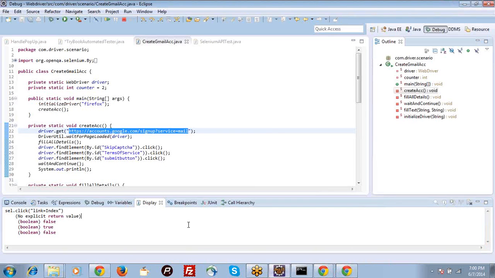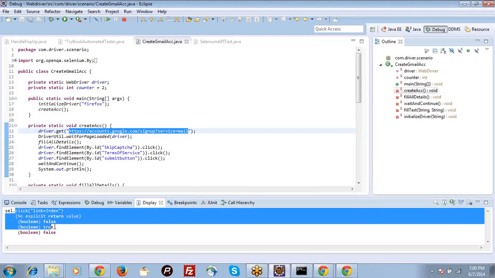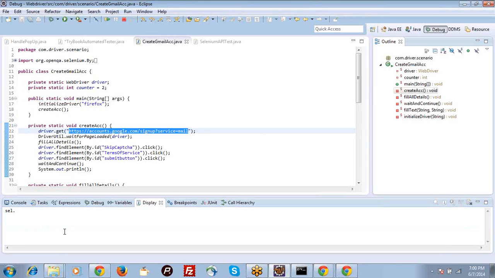So what am I supposed to do? What code do I need to write here? Selenium dot click? No, no. I am planning to enter some text, right? I don't want to click.